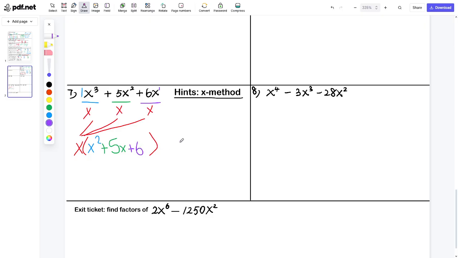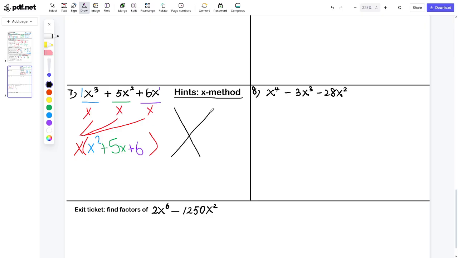So you may be wondering, oh, hey, are we done now? No. This is going to pop up in the test as well. At this point, you are not done. What you have to do now is factor again using the x method. I know, everyone's favorite. So we're going to go through that real quick.